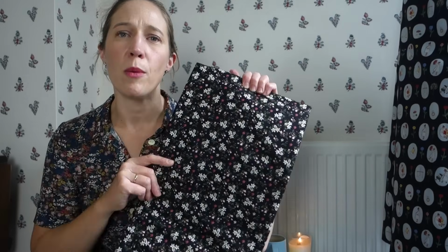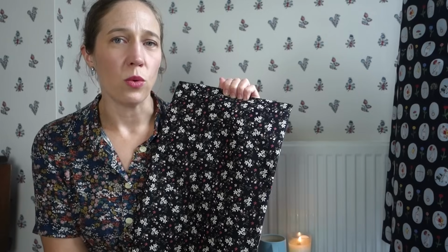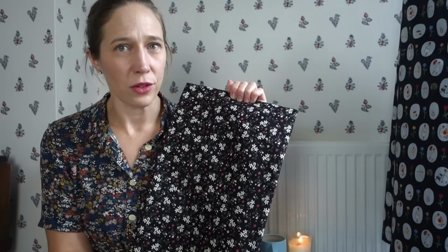And I've got this lovely fabric here. It's a Rose and Hubble cotton from Pound Fabrics. Lovely sort of dark colour, which I think will work really well in the autumn. Now I know that it is a cotton, it's not going to be overly warm, but when I've got my lovely warm snuggly pyjamas underneath, I just want another extra layer, especially if we've got guests staying, just so that I look presentable in the mornings, and also I just want a beautiful dressing gown to float around in. And I can sew, so why not make myself one?